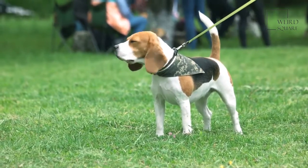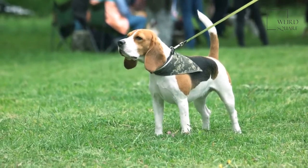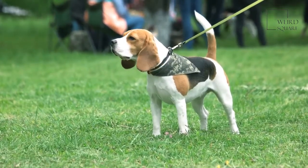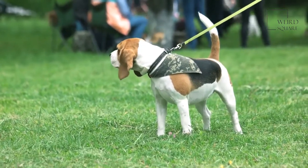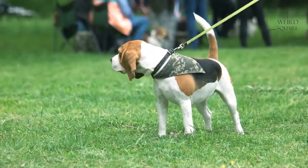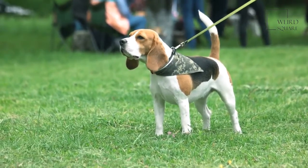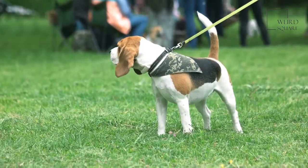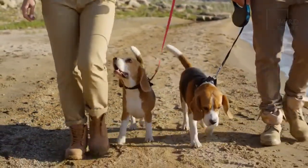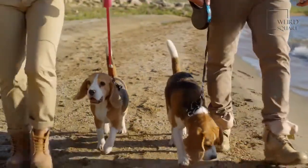If you've ever had any experience with the spunky and energetic beagle, then you should know what to expect from the pocket beagle — except perhaps even more hyperactive. This is a friendly, charming, and fun-loving dog that will form a deep bond with just about any member of a family. The one caveat is that it does need frequent mental and physical stimulation throughout the day. Otherwise, if it's left alone for long periods of time, it might suffer from acute separation anxiety and resort to destructive behavior. Despite its small size, the pocket beagle is a bit of a responsibility to care for, at least in terms of its exercise and social needs.